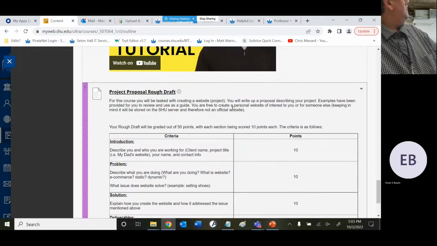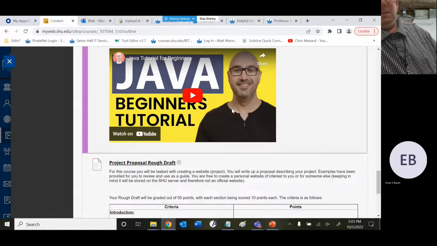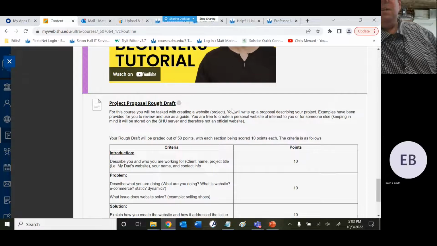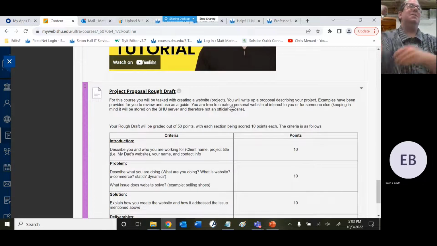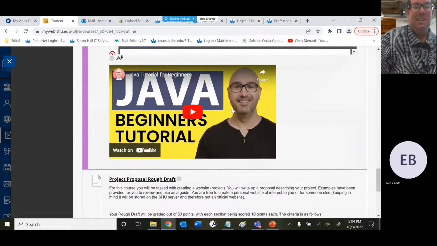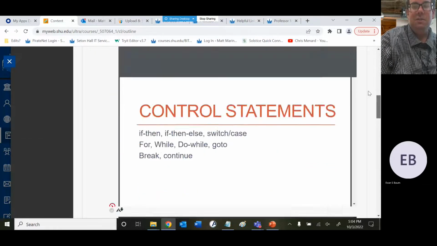Primitive types. And then there's a 2-hour video that basically teaches you everything you need to know about Java. So Luca, do you know Java? Aren't you the one who's a computer science major? Okay. So if anybody gets stuck tonight and I'm looking at my phone about other stuff, Luca's the go-to guy for today's class and the 17th when we discuss JavaScript.